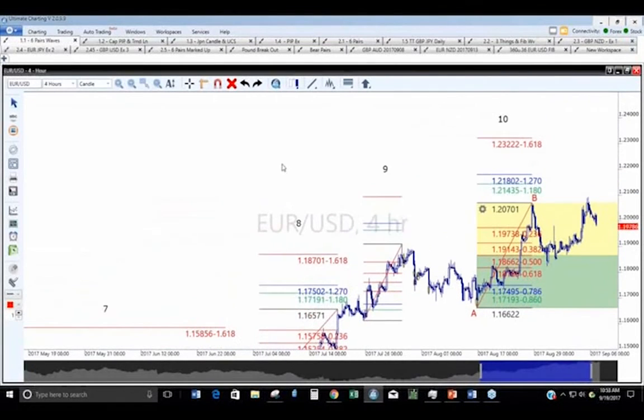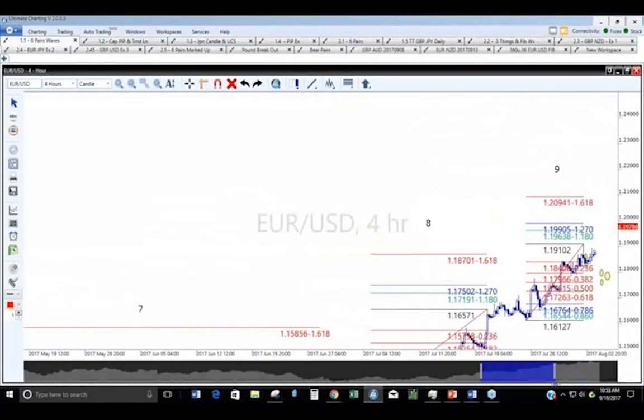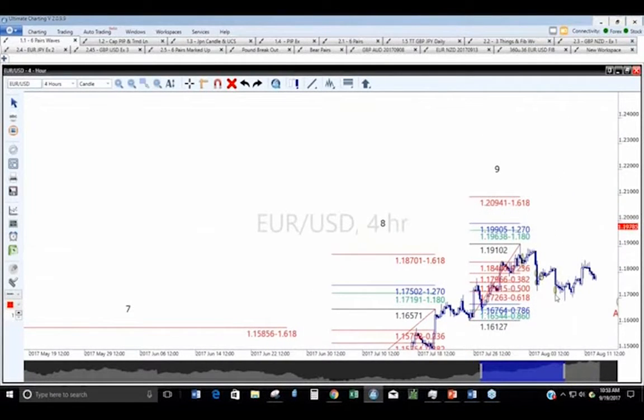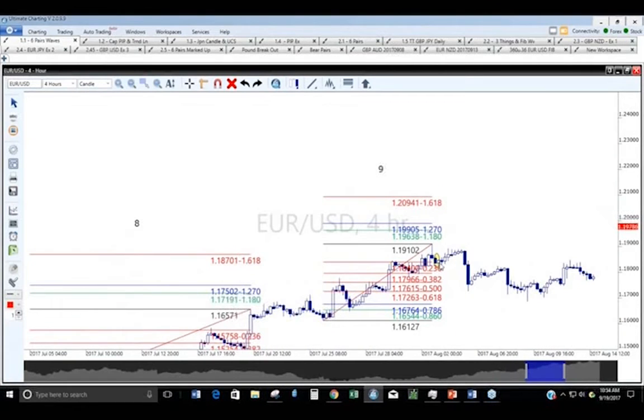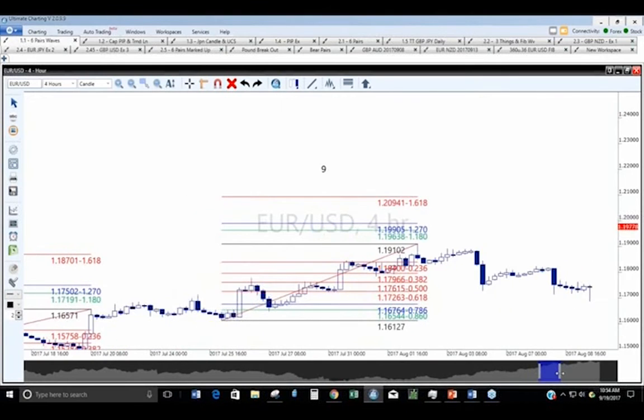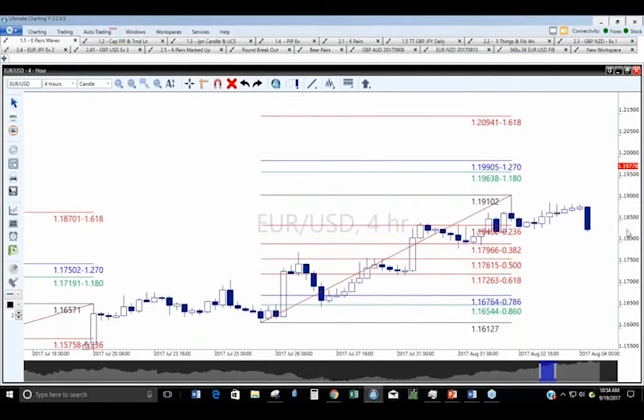Now, let me show you an automated system. I'm going to do it first manually. I want you to understand something. I'm going to do something manually first, just to show you how the strategy works, and then I'm going to show you how it is done automatically. Does that make sense for everybody? Give me a yes if you understand. What I'm showing you isn't what you have to do. If you wanted to do it manually, you could. I'm going to show you if you wanted to do this manually, what you would do, but I'm going to show you how this strategy works automatically on its own. Does everybody understand? Give me a yes if you understand what I'm talking about.